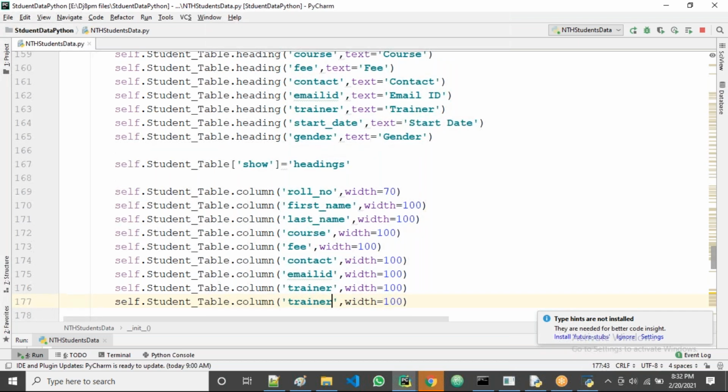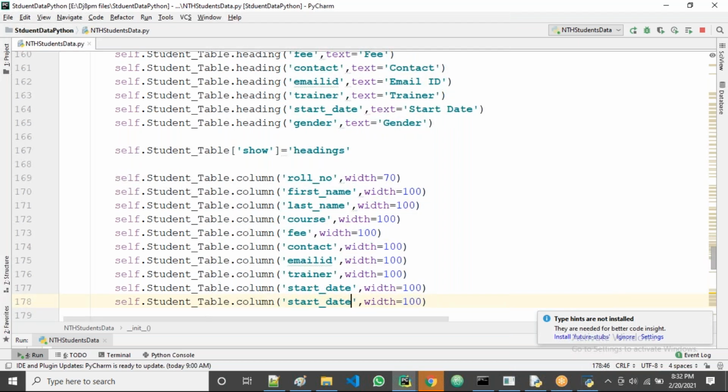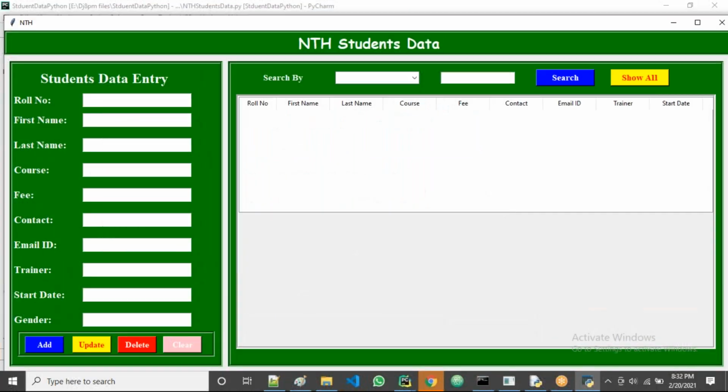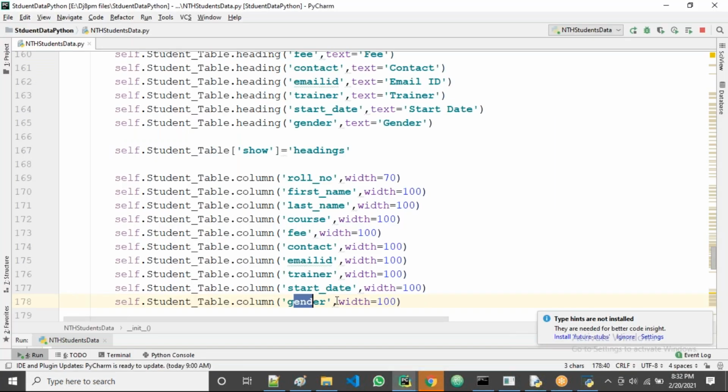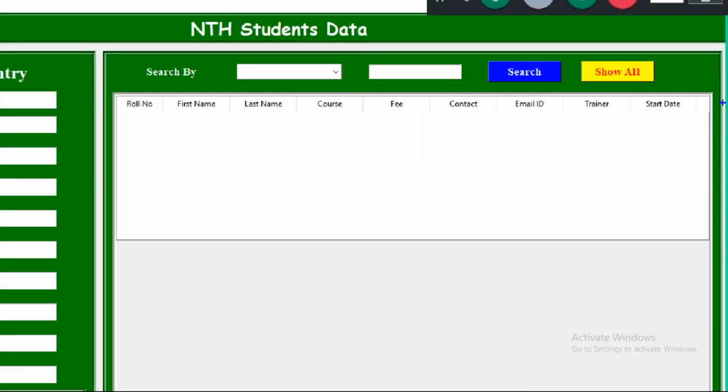After trainer, the start date. After start date, gender, guys. Now for all I have taken 100. Let us see now. Yes, guys, even if you take 100 for all, what's the last one? Gender, see that gender.